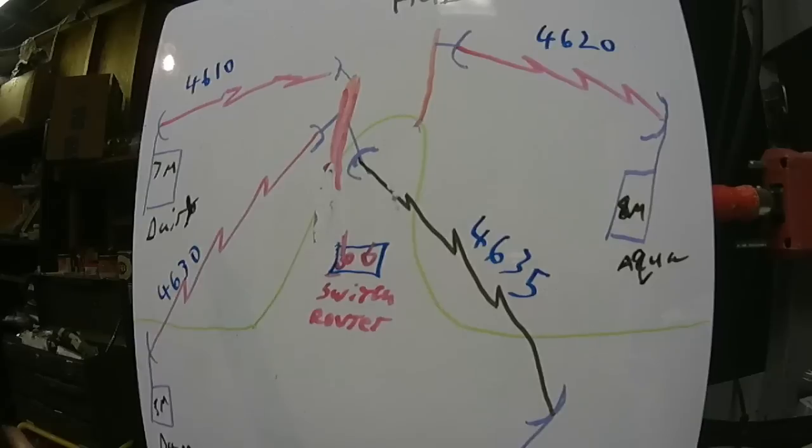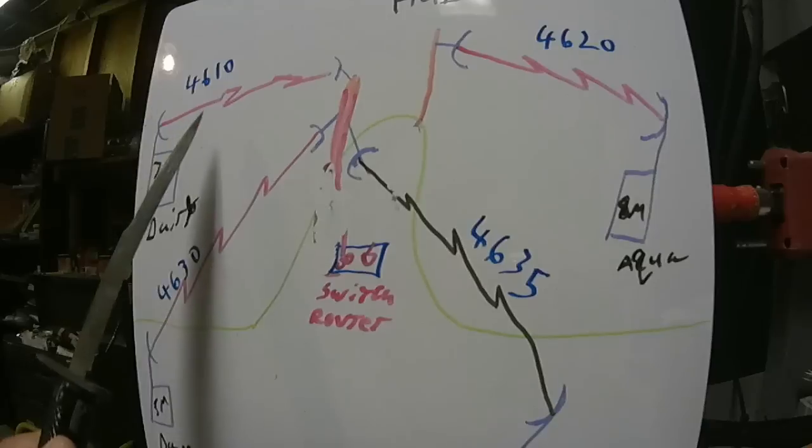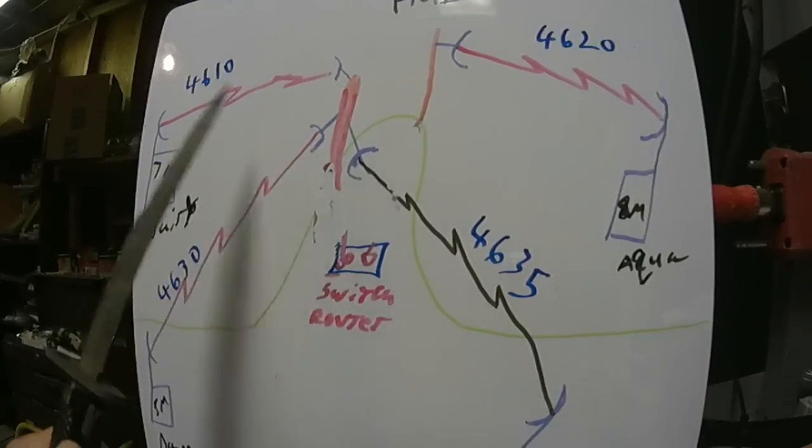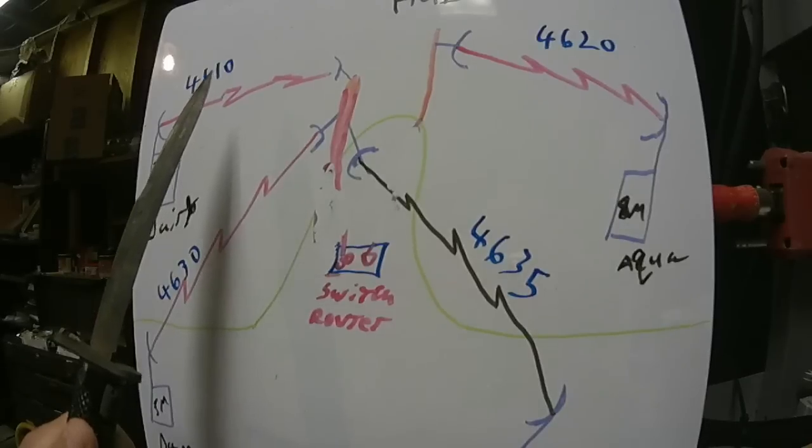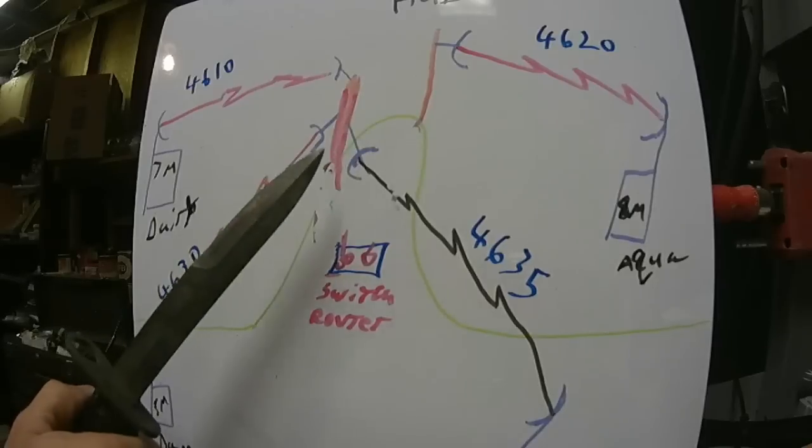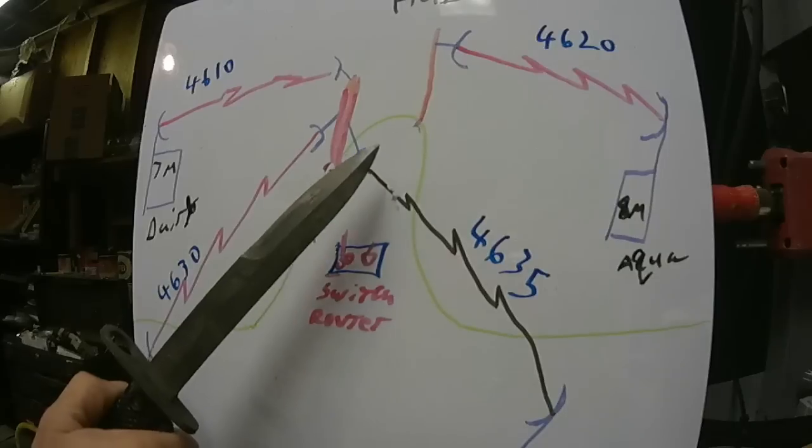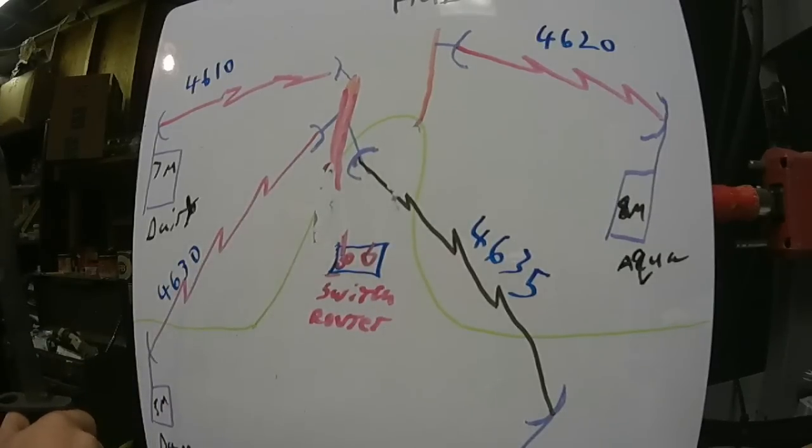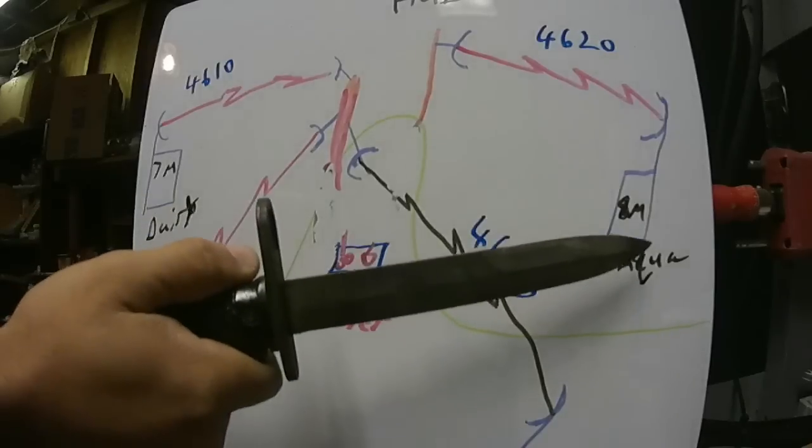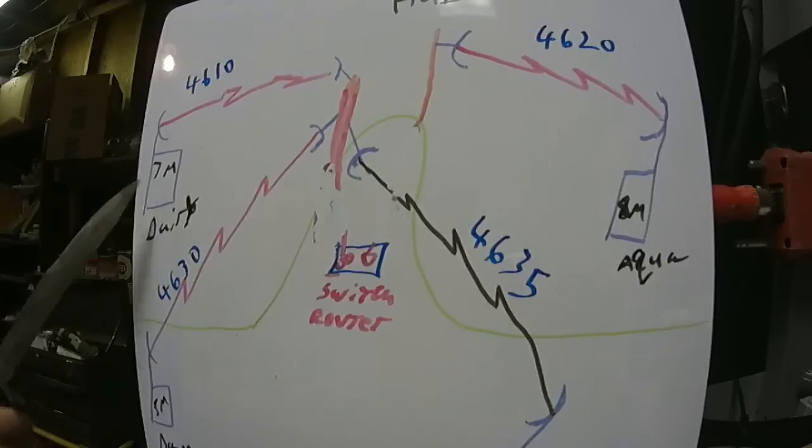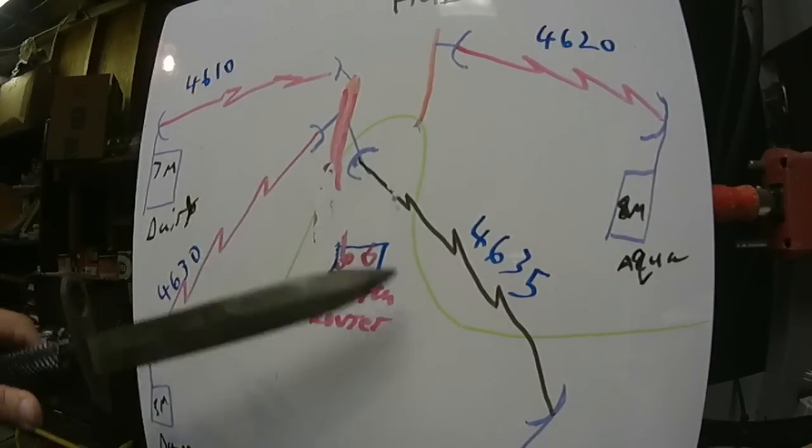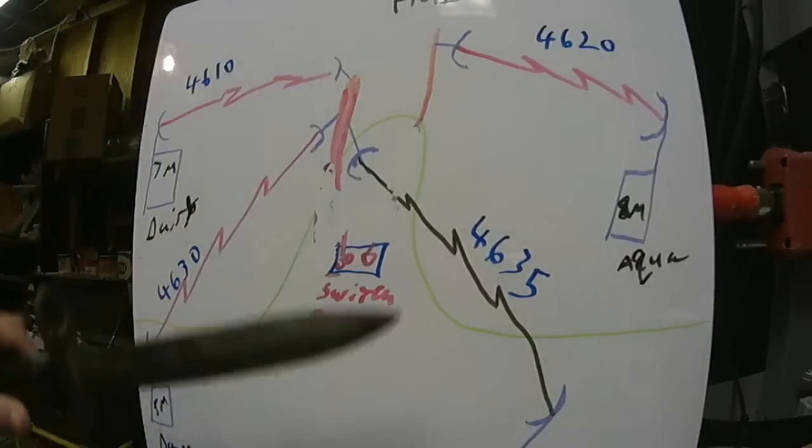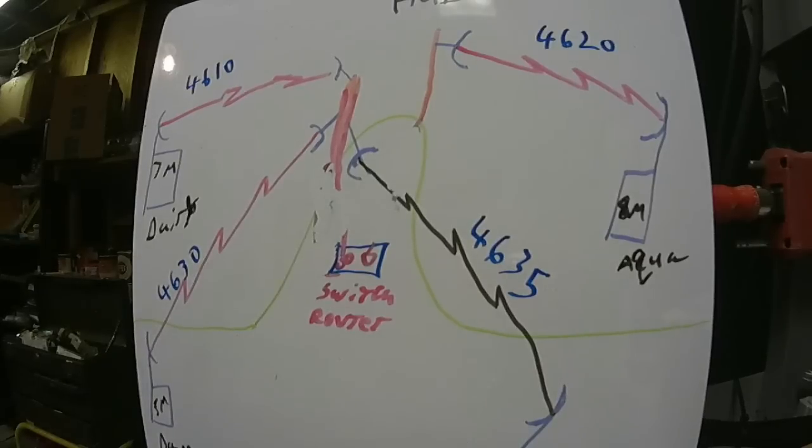It's encrypted. So nobody could tune into this and gather your information for their own good or whatever, or their own use rather. And yeah, that's what it is. And here you have the hilltop here. It's about 2,000 feet high. And it's acting as a hub for all these other units. Because you see this spot right here cannot see this spot. But they only need to communicate with the hill here. And they have a master dish that would point down to headquarters and give all the data of all these locations to that one location, to headquarters.